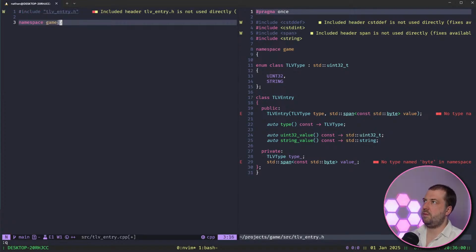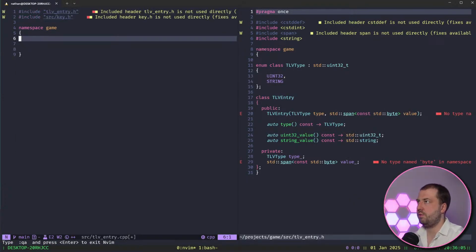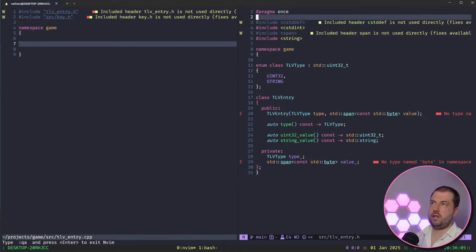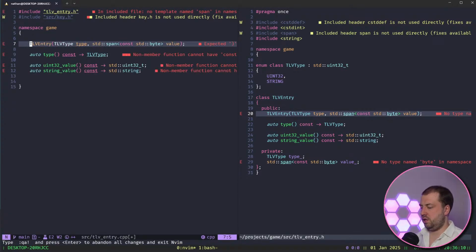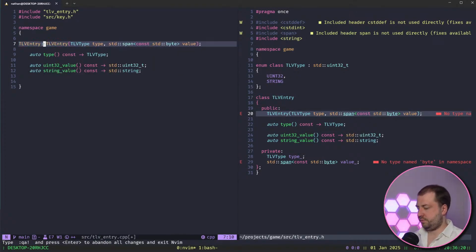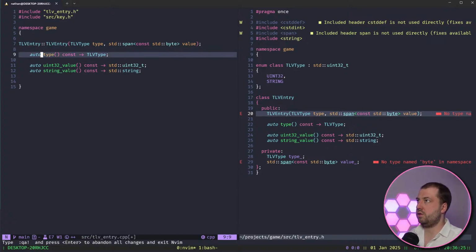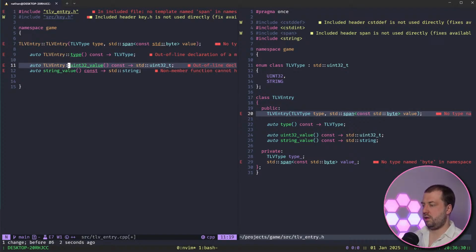Stick us all in the game namespace, which is not particularly well named, but it's what we've got. And then use my usual trick of just bringing these in, and then in TLV entry hopefully we can just do that, and then that, and then that.